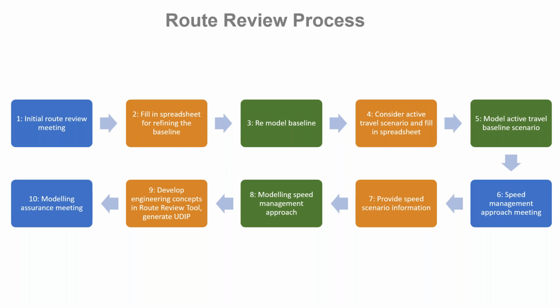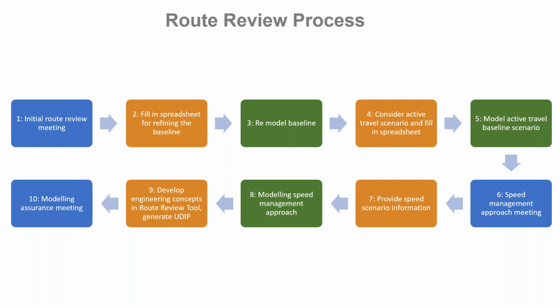Now, we very deliberately build that speed management scenario first before we look at the road safety engineering measures in the route review tool. And the reason for that is that road safety engineering countermeasures will be more or less effective depending on the speed of traffic. So we have to go for them in isolation, if you like. So we model the speed stuff first, and then we look at the infrastructure measures that are still needed once you've got those speeds to the desired level, or once you've applied the speed management approaches that you can apply.